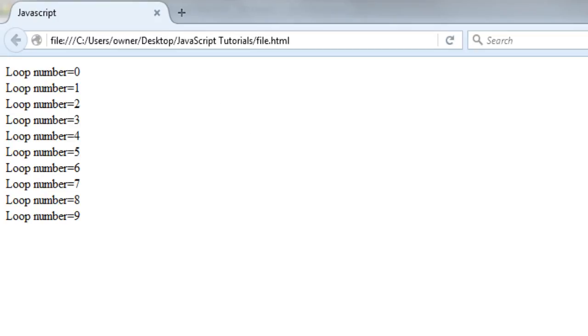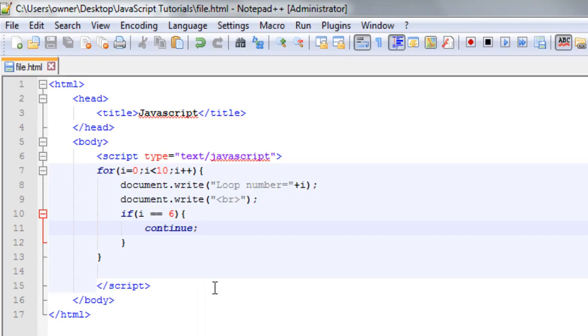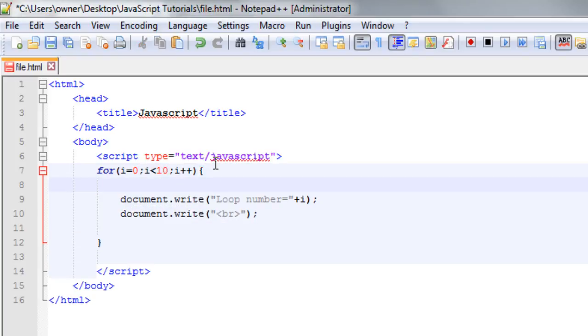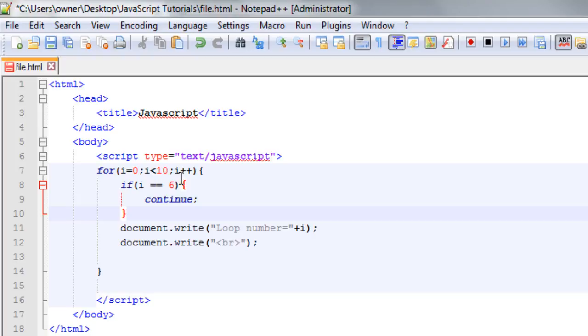I just missed a thing. I have to put the statements above the code, because when the value of i becomes 6, it skips the rest of the statements under it, which will not get executed.